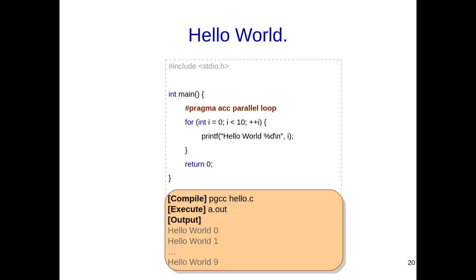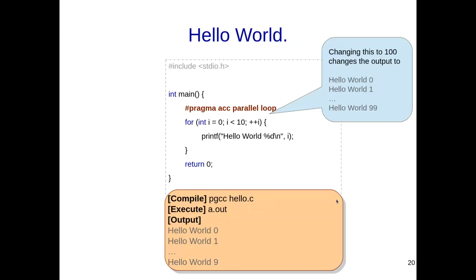All right. So if there are no questions, I'll move ahead from here. One of the things that I would like to do is to change this loop count from 10 to 100. What I do is that I just change it to 100 and compile it again with PGCC and run it. And I get the output as 0, 1, 2 all the way up to 99. Right? So that is expected again. Does anybody see any issues with this output?